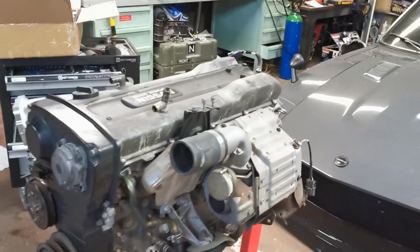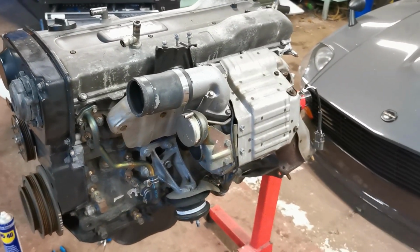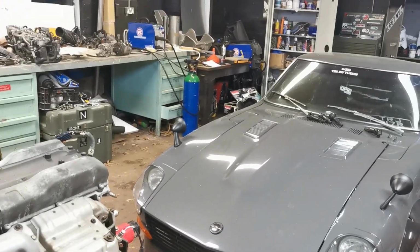So now we'll tackle the turbo and see what the single turbo manifold that we've got in the box over there looks like.